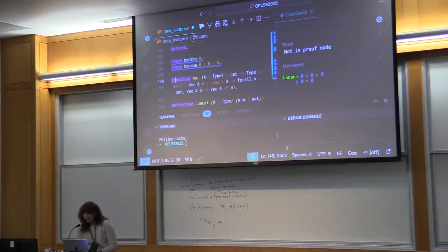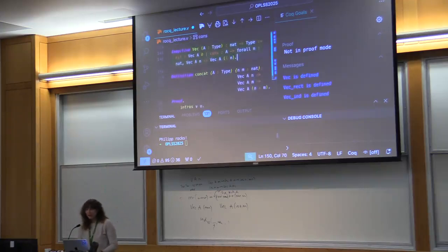And I'm defining it by giving it two constructors, the nil, the empty vector, and the cons that takes an element. And then for all natural numbers n, we can extend a vector of size n with an additional element and get a vector of size, the successor of n. So if you did any functional programming at all, ever, this should not surprise you. Who is surprised by this definition? Nobody. Good. Okay. I didn't lose you in my first definition.